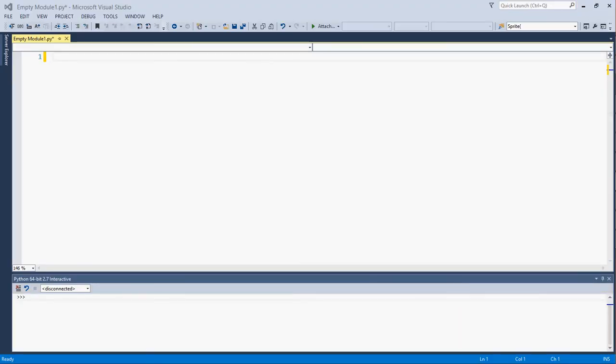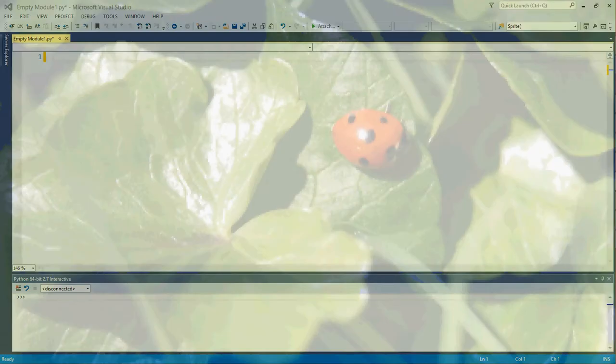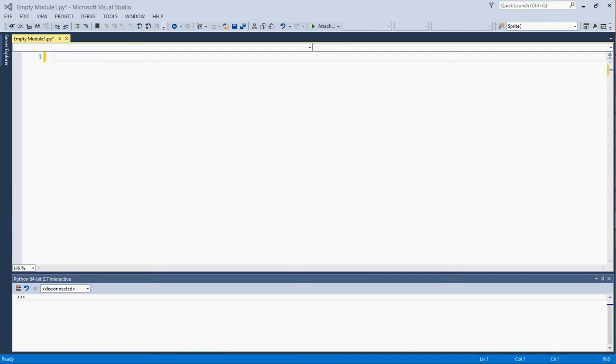Okay, so before we get started, there's a couple of supporting classes that I want to make here. The first one is a class I like to call var, and that var is for variables.